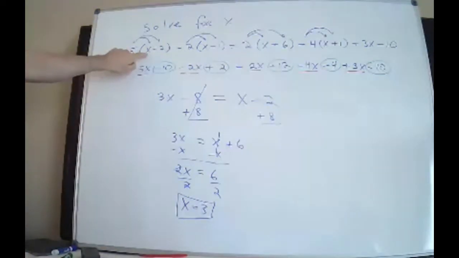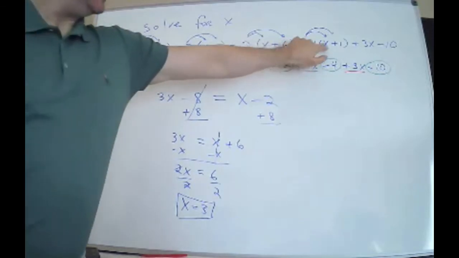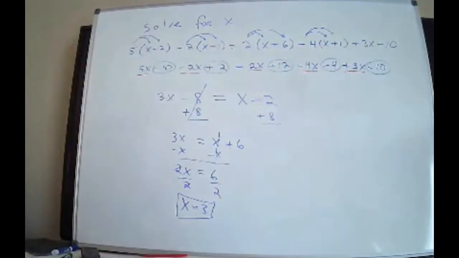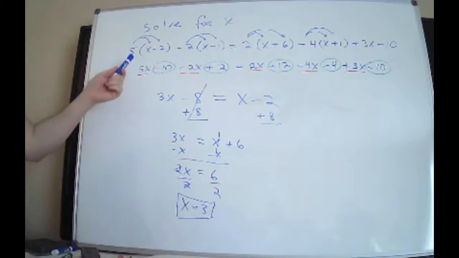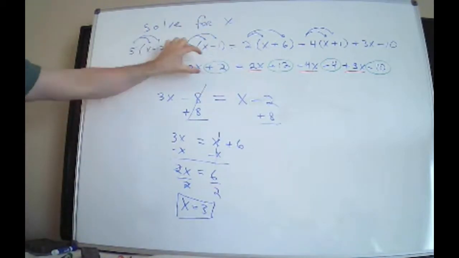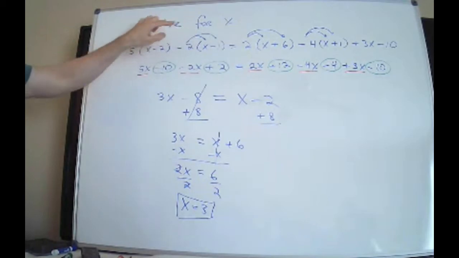You'd have to put a 3 here, here, here, here, here, and multiply it all out and see if it works. And trust me, it will. But don't check this. Okay? This is too monstrous to try to check. So distribute. Boom. Right? Get rid of all the parentheses by distributing.